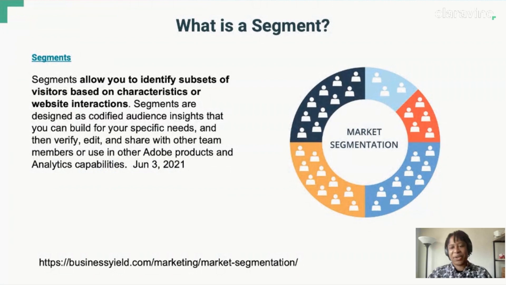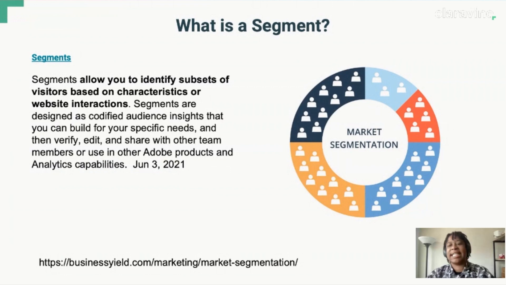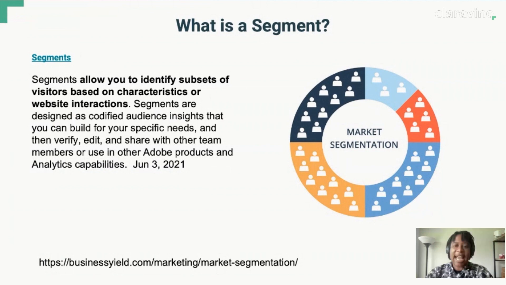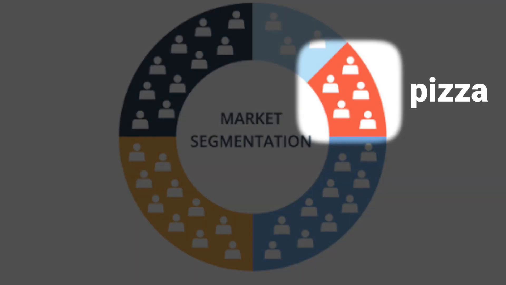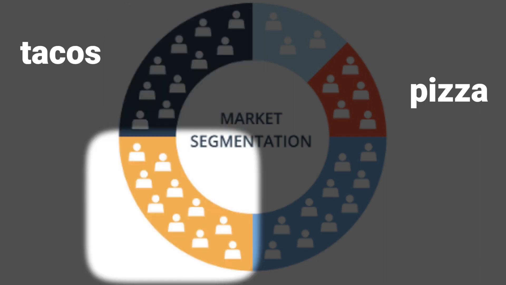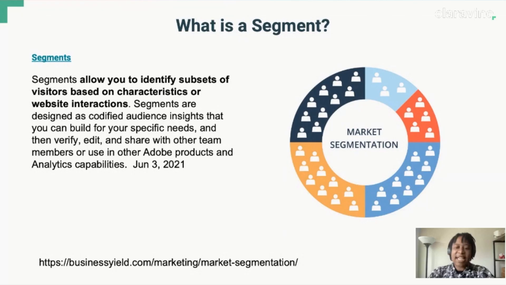For citation, I included a textbook definition of what a segment is. You may be asking, what exactly is a segment? The image to the right contains a visual example of segmentation. I like to think of segments as a way to parse your audience into specified groups for analysis. In Adobe, we can create segments to be as general or as specific as necessary to meet your campaign criteria. For example, the orange group here could represent pizza, the navy blue group could represent tacos, and the yellow group could represent mushrooms. These are all different ways to parse your groups to make your data easier to digest and for analysis.